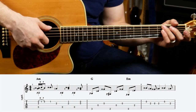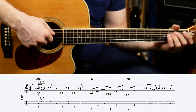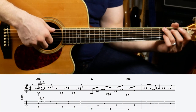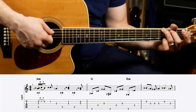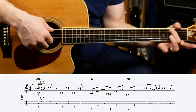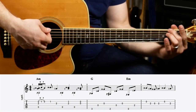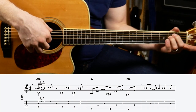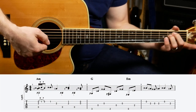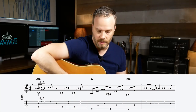And then you have this walk down on the next measure. It's pretty simple. It's just thumb, index, middle, and then thumb, index. So the frets there are just, it's a G chord, you switch to a G chord, just a regular G, E string, D string, G string, walk down, second finger, second fret of the E, same thing, E string, D string, G string, and then you're on an E minor now, and you just have your thumb on the low E string, and your index finger on the D string. So those two measures.